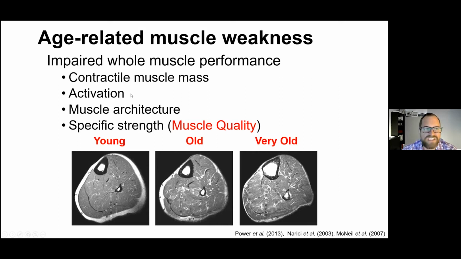Similarly, reductions in activation impair force production capacity, and this can be due to a reduction in the fidelity of the signal from the brain to the contracting muscle, as well as impaired excitation contraction coupling. Thinking at the whole muscle level, muscle architecture, so reductions in fascicle length and pennation angle, which Doctors Narici and Franchi have published on extensively, impair force production, as well as more recently alterations to the architectural gear ratio can influence dynamic performance as well as power. And all of these factors contribute to reductions in specific strength or muscle quality. So when the force production capacity of the muscle is normalized to the available excitable muscle mass, there's still reductions.